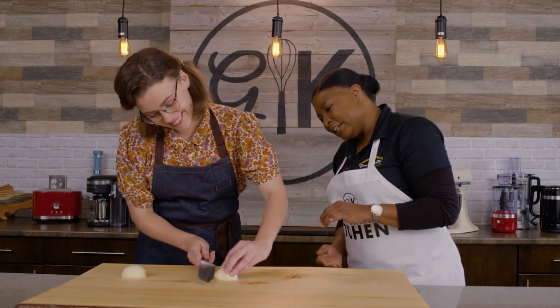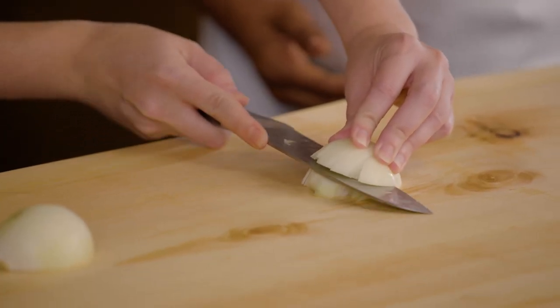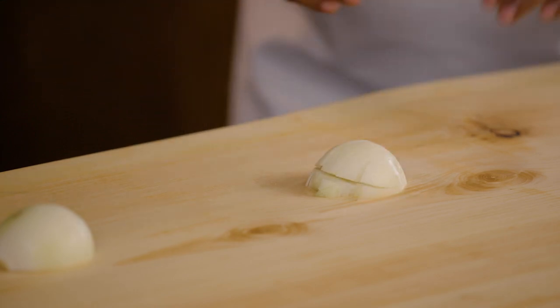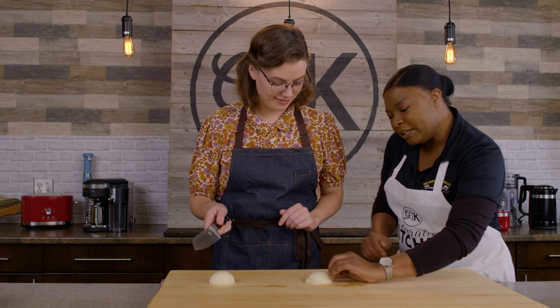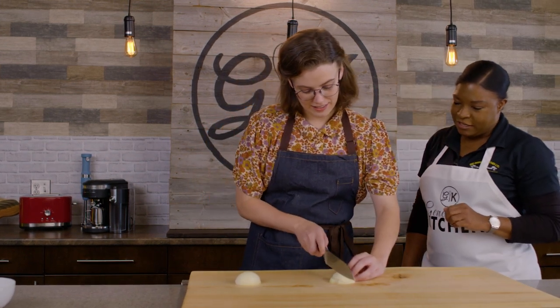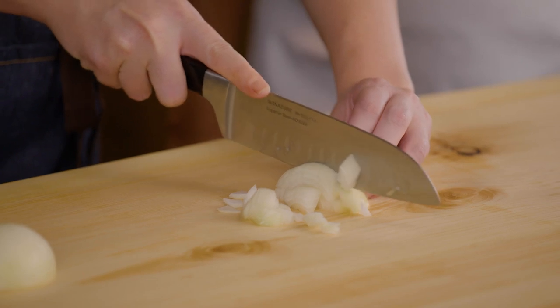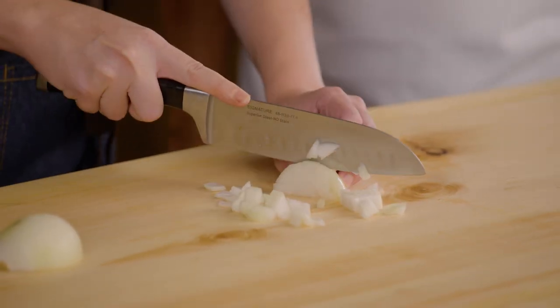Oh, my gosh. Perfect. There you go. All right. And then we're going to make some slits along here. Amazing. So you hold it at the end and you go along here. And you do the smart thing of putting your fingers away, so I'm going to copy that.